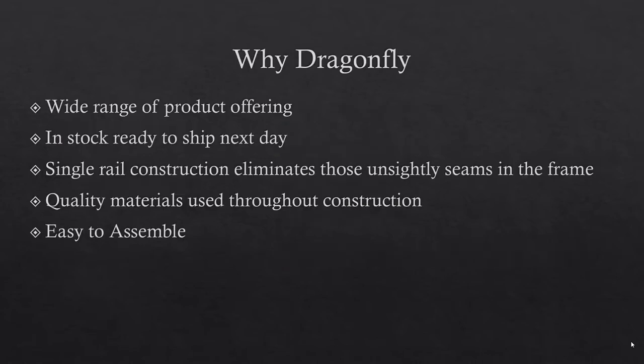The different form factors offered, I'm going to dive a little bit into the materials, different types of screen materials. I'm going to touch on a product that is fairly new — I think it launched in the last year — and then just show some quick comparisons of dealer margins and how you can make additional money with Dragonfly. First of all, Dragonfly has been around with Snap AV for a long time, but I think it's one of the product lines that doesn't get talked about as much as it really should.